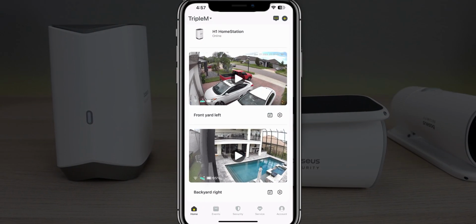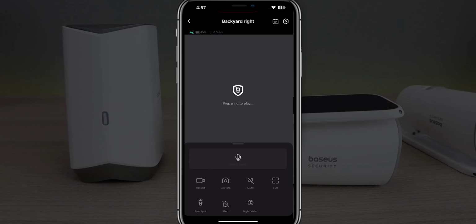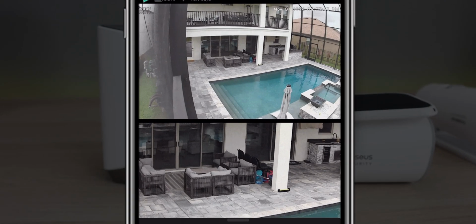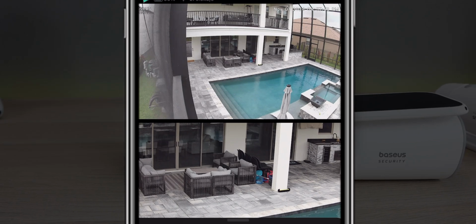So both cameras you can go ahead and do a live display with. So click on it, it will take a second, it will go ahead and load, and now you can see that it loads the rear camera. So cool thing about this is this has two cameras, like I mentioned. One's going to be more zoomed in, and the other one's going to be a wider angle. So you can see the wider angle. I can see on the side of the house all the way to the other side of the house.